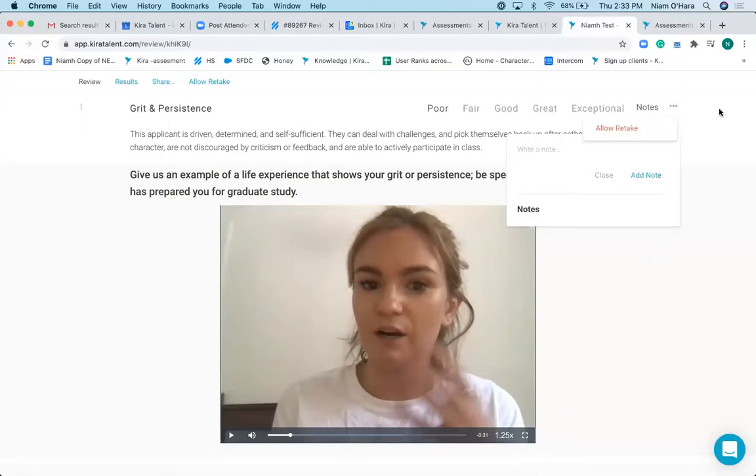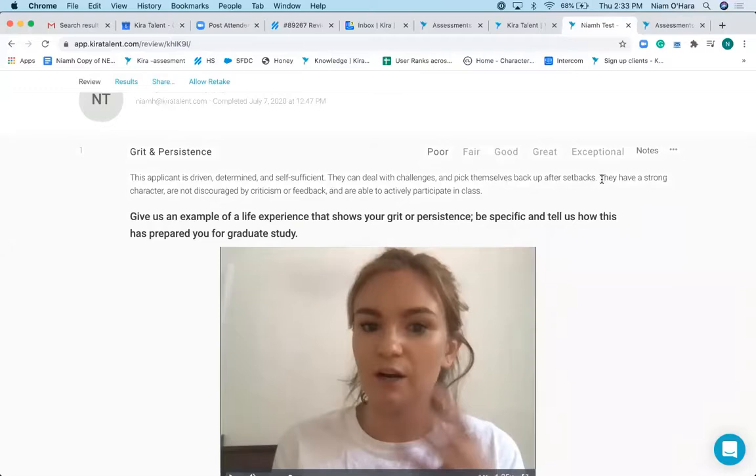Beside each question, you're going to see this other option with 3 dots called allow retake. What this means is, if you have 5 or 10 questions in an assessment and an applicant emails you and says, I'm so sorry, for question number 3, someone knocked on my door and came busting into my room, I got really distracted, is there any way I can do that question again? And you're feeling generous and you want to give them the opportunity, you can come in here, watch the video and see if they're telling the truth, and allow a retake for just that question.